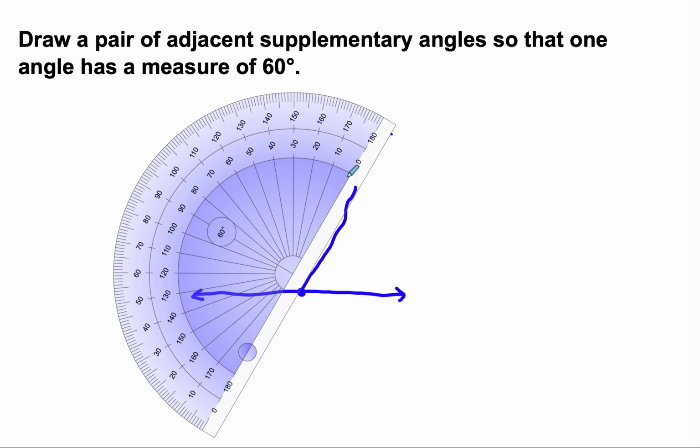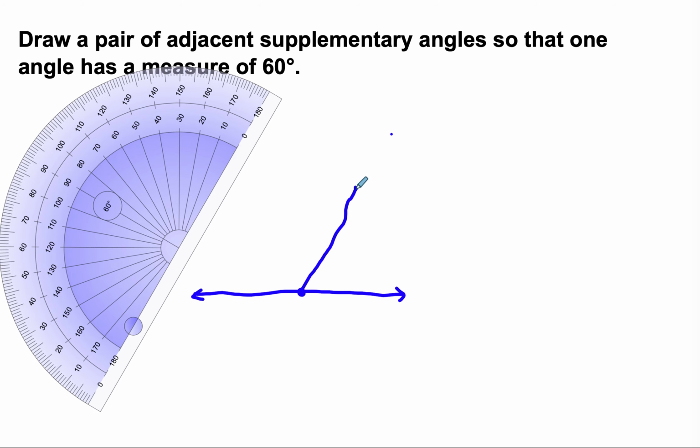All right, I'm going to draw a line that goes out. When we were doing the vertical, we went in both directions, but here I don't want vertical angles. I want adjacent angles. I want these two that are next to each other. We already said this one was a 60 degree. And because I know they have to be supplementary, they're going to equal 180 together. This one on the left side is going to be 120 because 120 plus 60 equals 180.